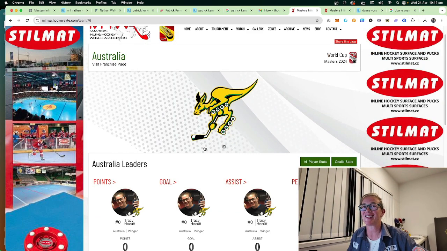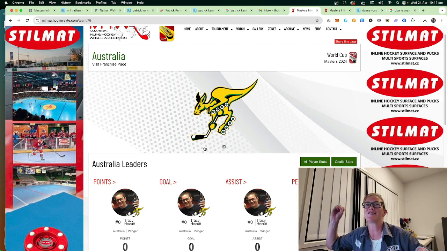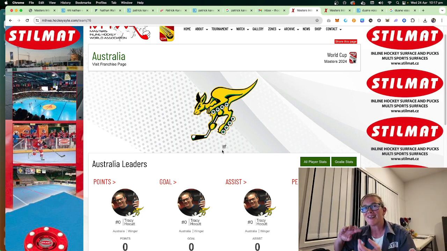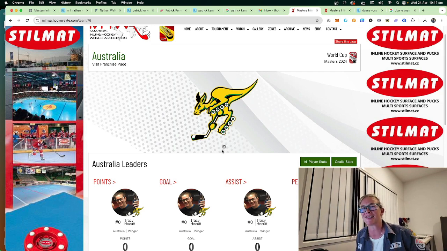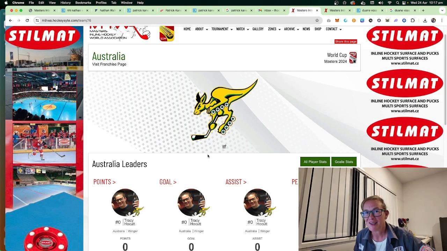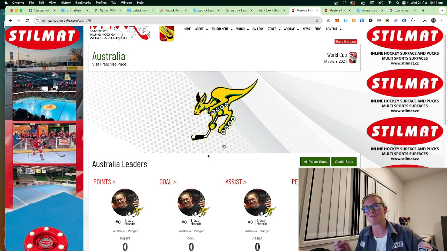Imagine if all the players did that, and no matter who was leading in goals and penalties and assists and points, their picture was there. And on game preview pages, we show these. They follow everywhere, like stats and everything. So there's lots of usage for these details in your player profile, and it would be really great for people that announce the game. They could have something to talk about. If you do something cool in the game, they can look at your bio and see, oh, interesting fact, this guy really hates chicken, I don't know, whatever. But yeah, just something to enrich the league, give people something to talk about, and something to look at.